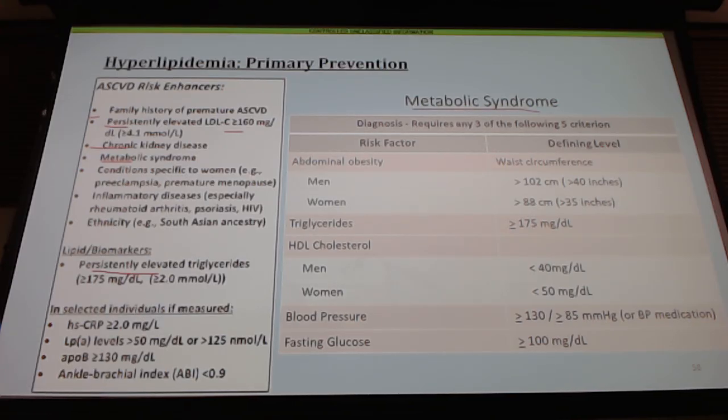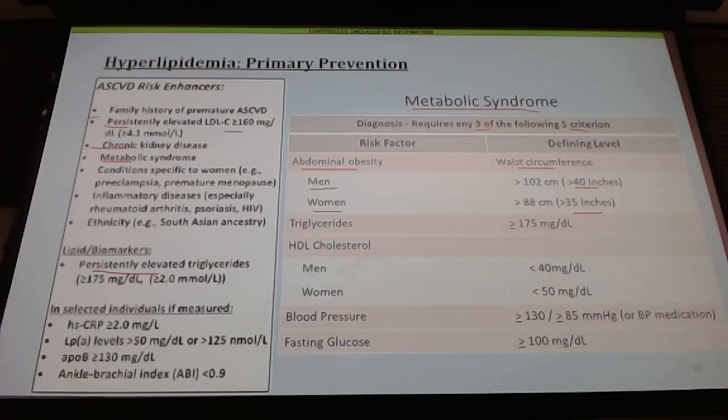Metabolic syndrome, this is a term that tends to get thrown out. There's actually a criteria for this. So you need 3 of the 5 criteria. So abdominal obesity is one. So when you do a waist circumference in males where it's greater than 40 or women where it's greater than 35, that puts you at a higher risk of having cardiovascular disease. And for my Navy folks here, when we do the single site circumference, this is what that's coming off of because we're trying to have a healthier force, right?